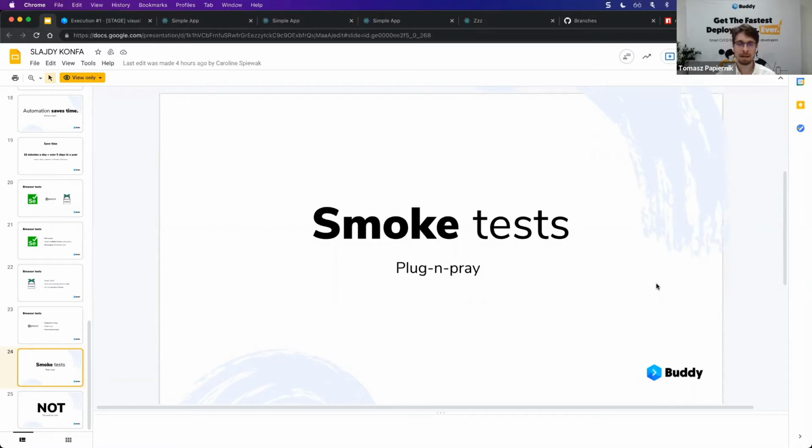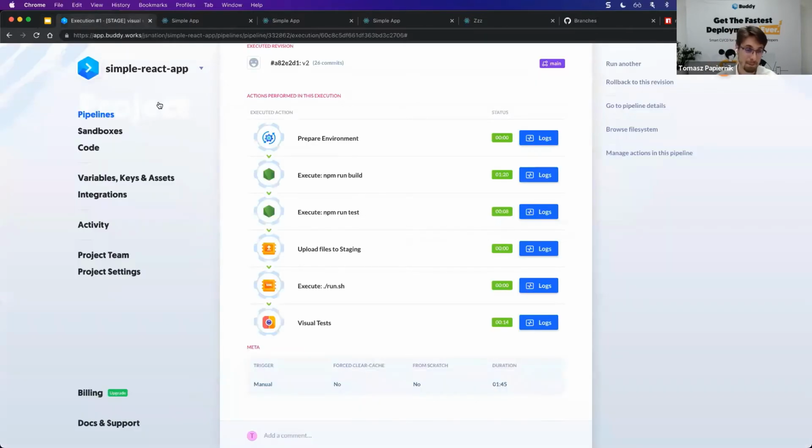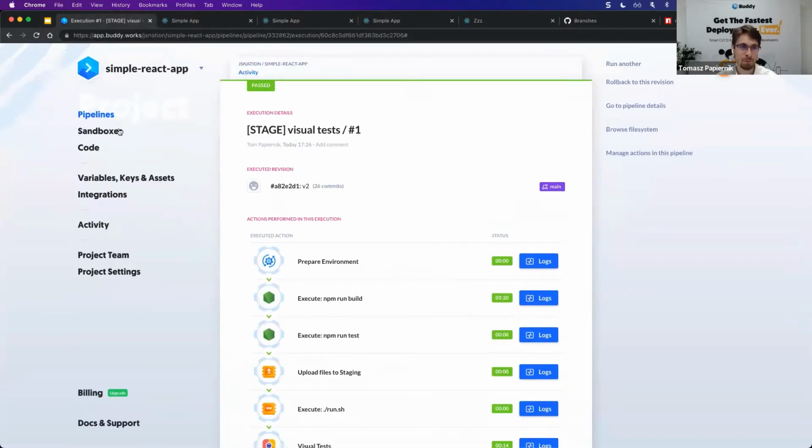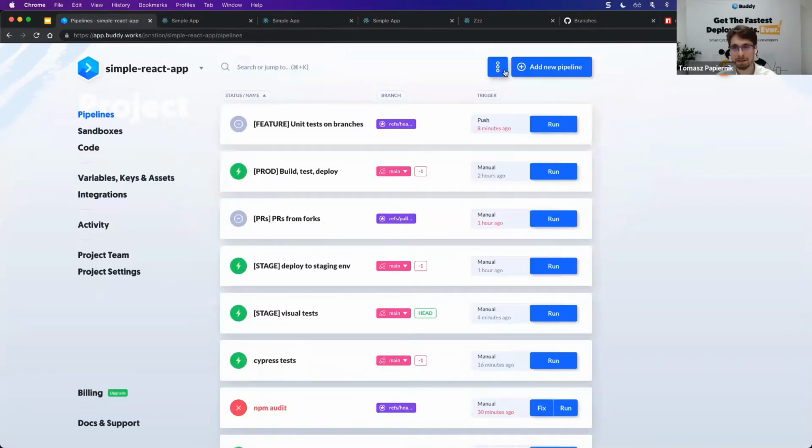Just one thing to keep in mind: when you run these smoke tests, make sure not to make them too hard on your app. So for example, if I were to smoke test Buddy, I wouldn't want my automated test, my smoke test, to open the pipelines tab and add 5,000 new pipelines, because this could overload my database. This could create unnecessary traffic. It might turn out that my smoke tests actually create so much traffic that there isn't enough resources left for the actual users of the app. So keep that in mind.